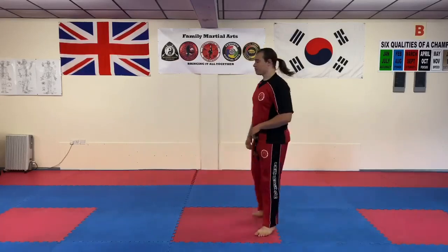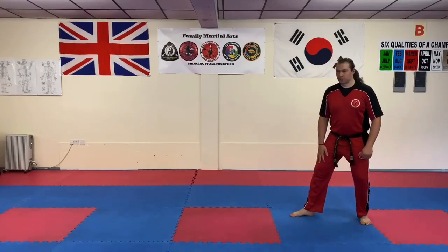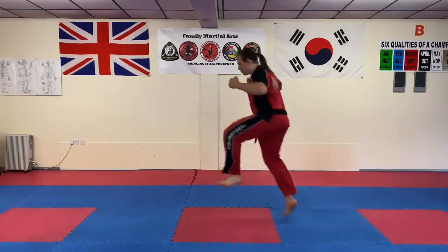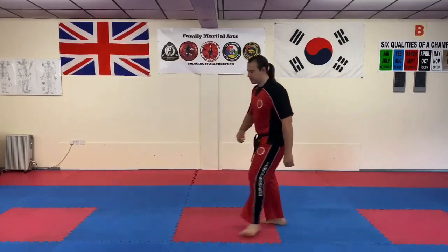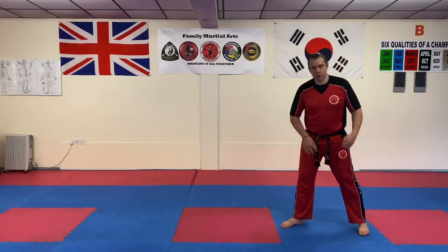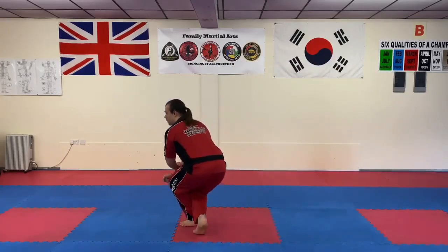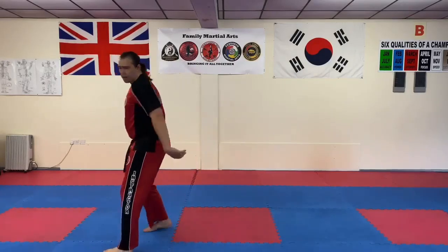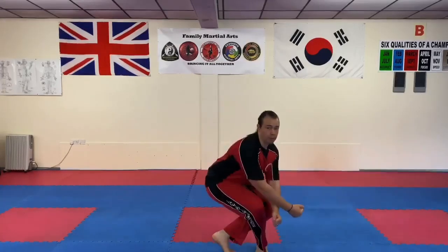I'll do it from the other angle this time. So I shall start. All right, ready? So we're going to jump, press in, straight out to here. One more time. So there's the back fist and the low block. In the pattern, you only do it on one side, but I'll show you both sides so you can see all the angles, and then I'll do it coming towards you as well. All right, so here, then up, and here. Now towards you. So, back fist, low block. Jump in, eyes forward the whole time. Press in, up, and forward.